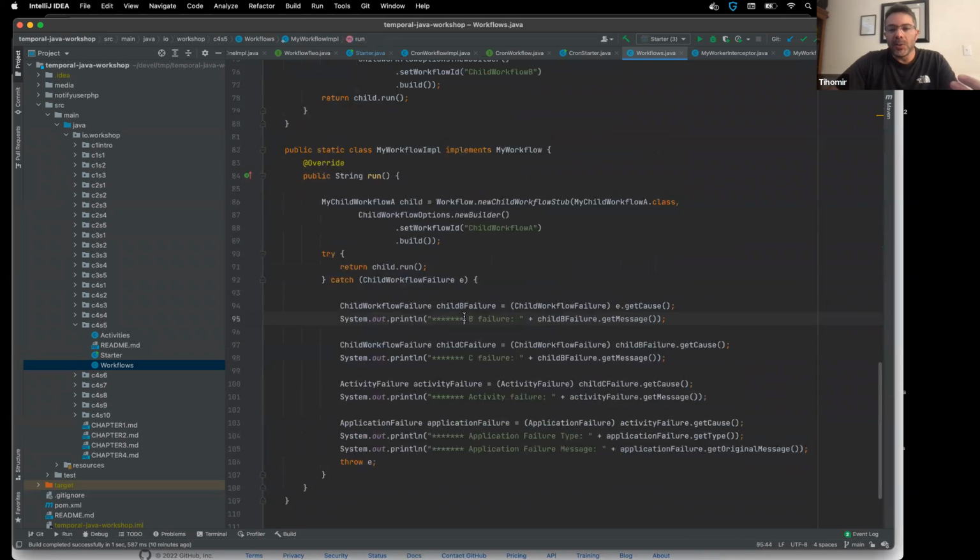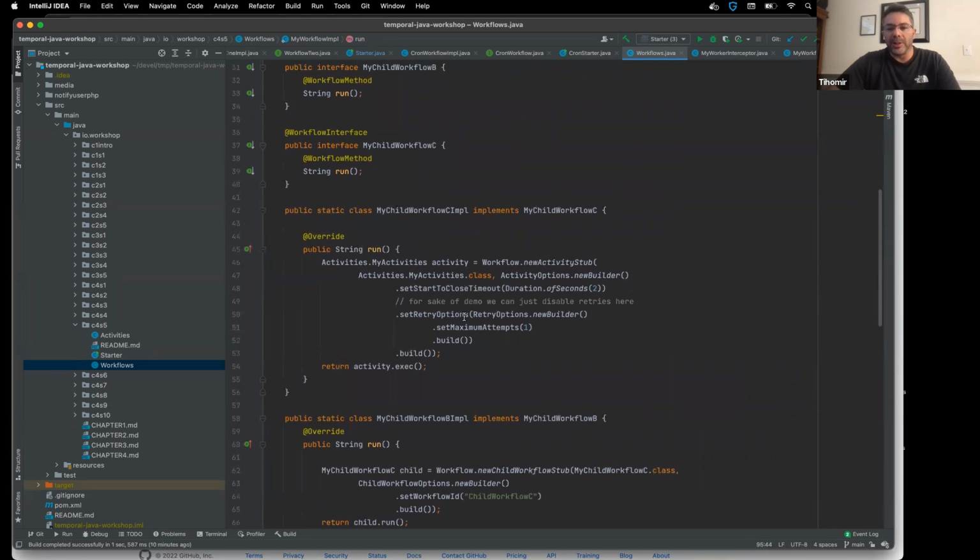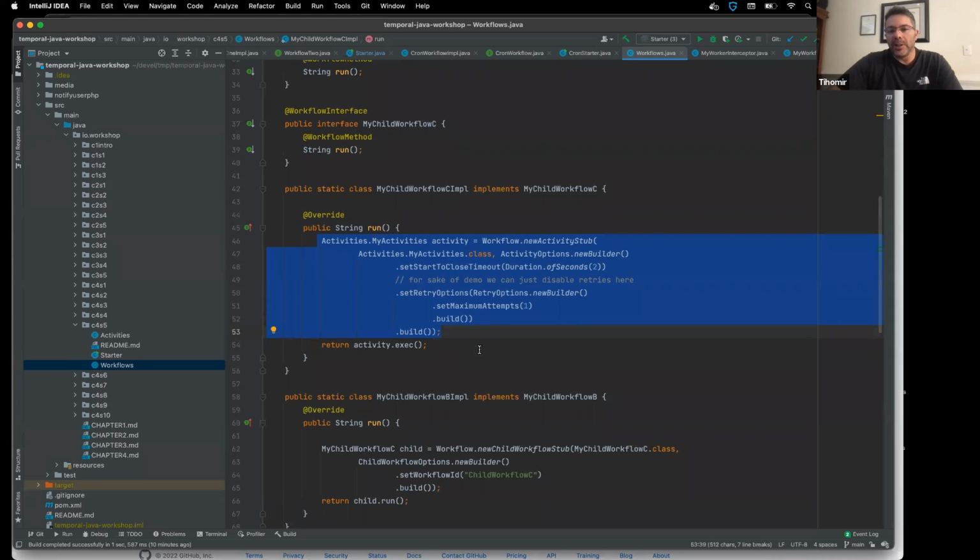The way this works is, number one, we already talked about this, right? Activities have default retries. If an activity fails after the X number of retries that you specify, it's always going to throw activity failure.